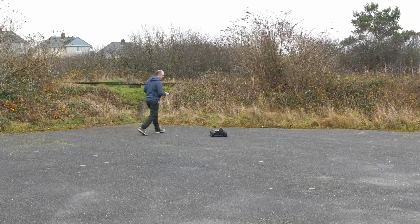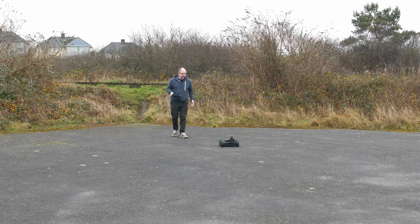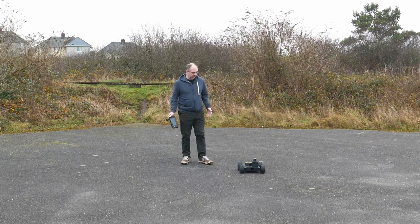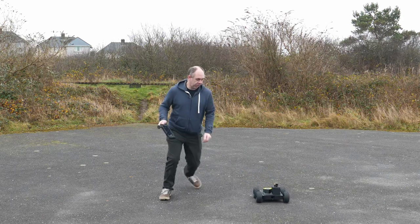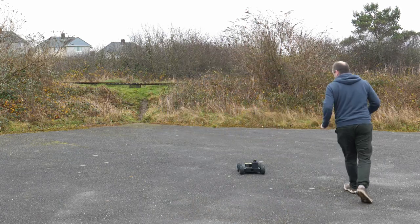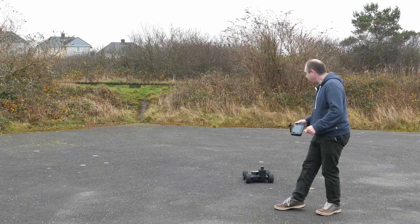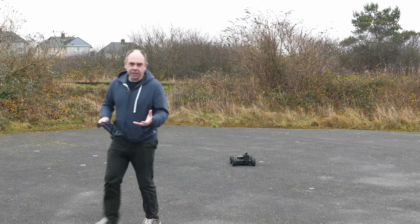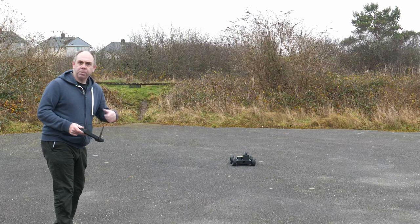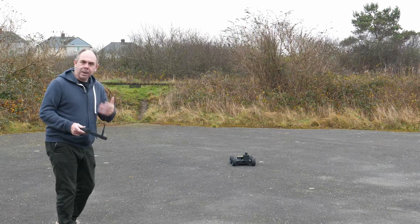If I move to the side it's still maintaining two metres, and if I come out of the range and walk again towards it you'll see the rover will actually begin to move away to keep that two-metre distance. As I pass it will then allow me to continue to drive it forward. Coming back over here, I'm standing here bringing it towards me and it's now stopped and pushed itself backwards because it doesn't want me in the way. If I walk to the side, because I'm within range it'll actually speed up and move away quite fast. The ArduPilot object avoidance system is very, very clever in how it works alongside this LiDAR, and whether it be a copter or rover application, it allows you to do some really cool stuff — and you've also got advanced features in ArduPilot like Bendy Ruler for missions.